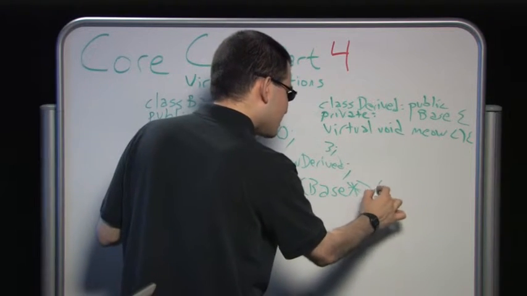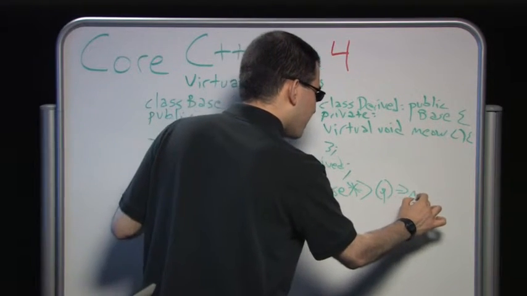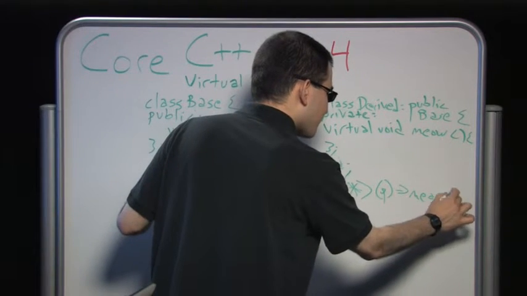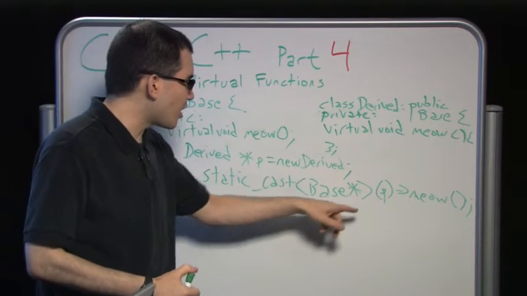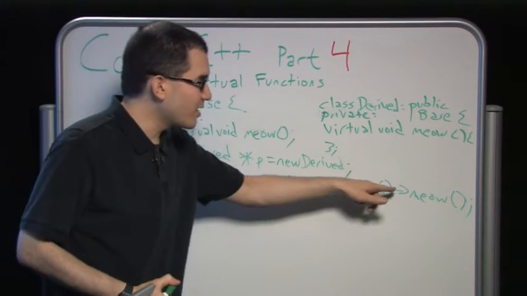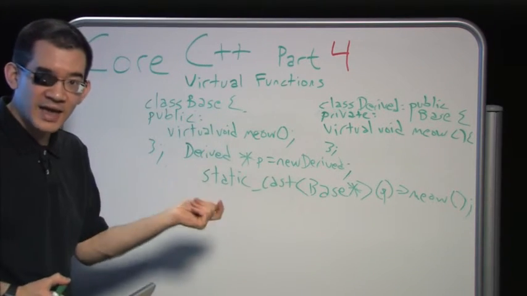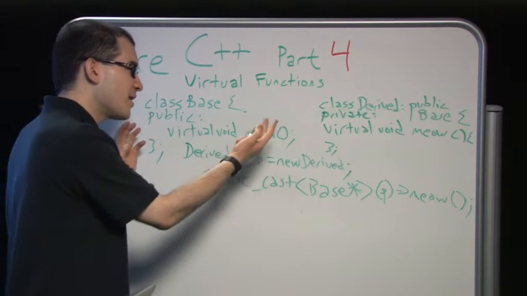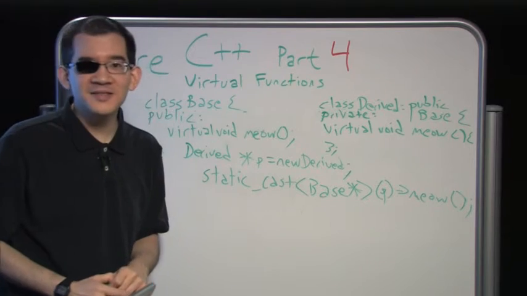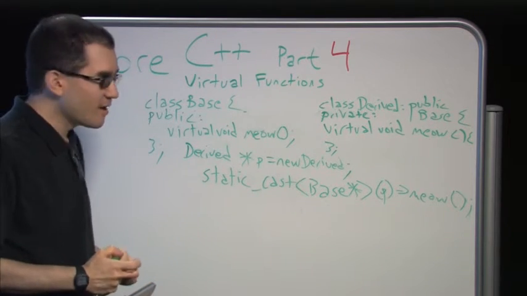I could say static_cast<Base*>(p)->meow. And the compiler will let this compile. It'll say, okay, you've got this p, it's Derived*, but wait, you're static casting it to Base, okay, then you go invoke meow. So statically at compile time, now you've got the rights to invoke this thing. So, like I said, it doesn't necessarily make sense to write code like this, but C++ totally lets it happen.